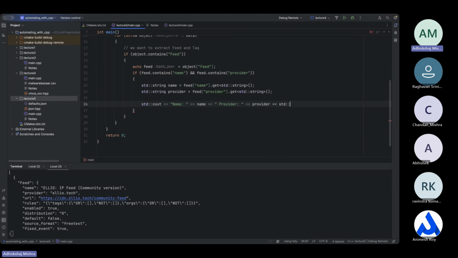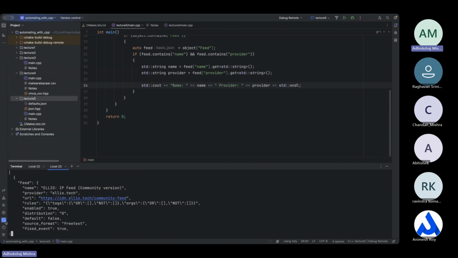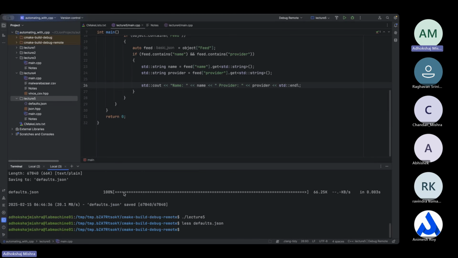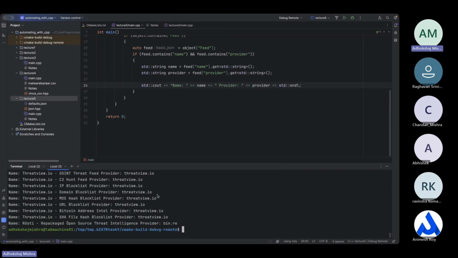Okay, so time to build this again. And if I run it, here it is able to extract that data out of that JSON and print everything here in whatever format we want to deal with.